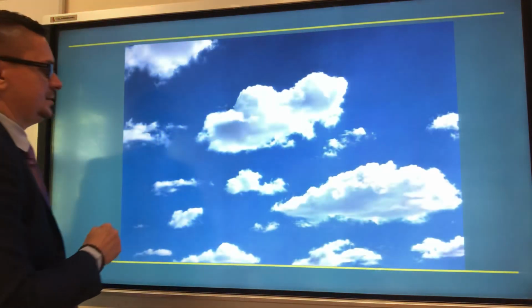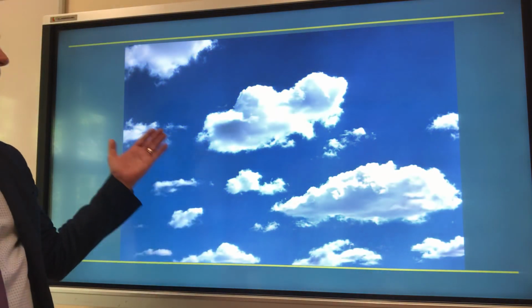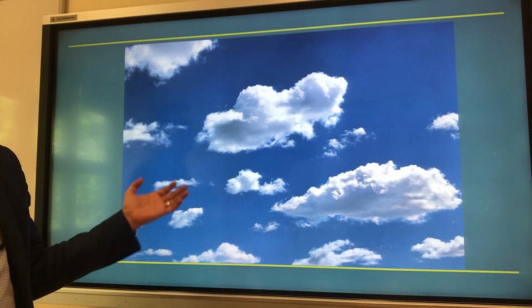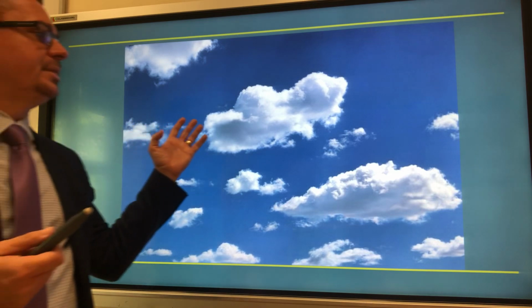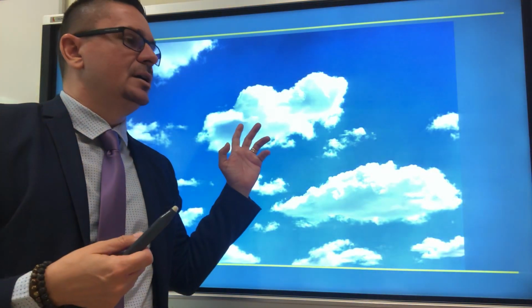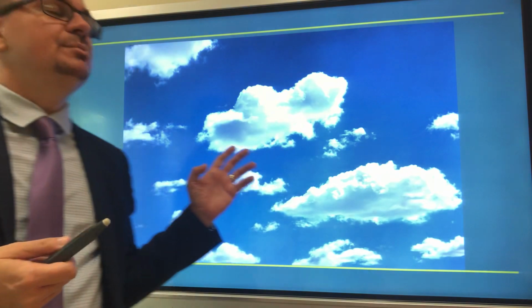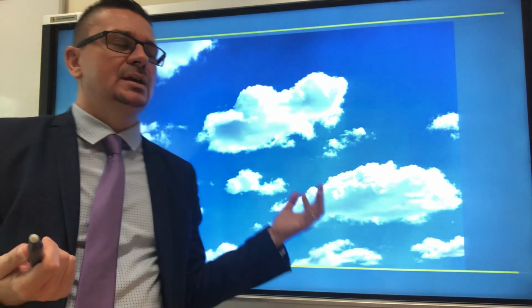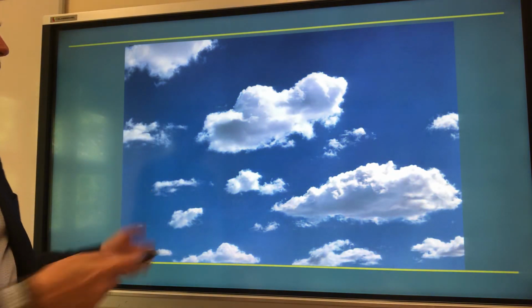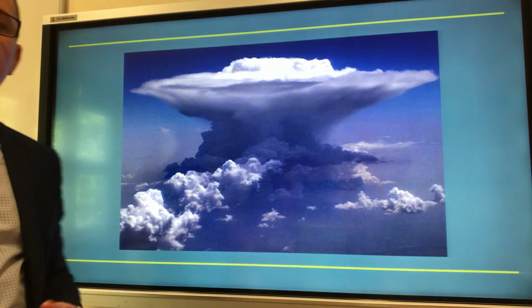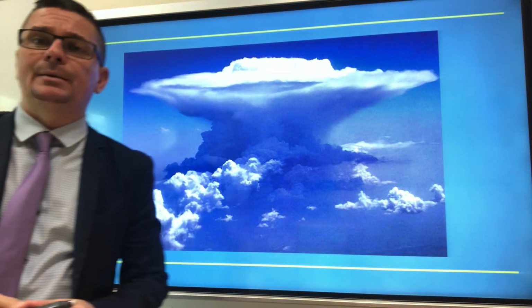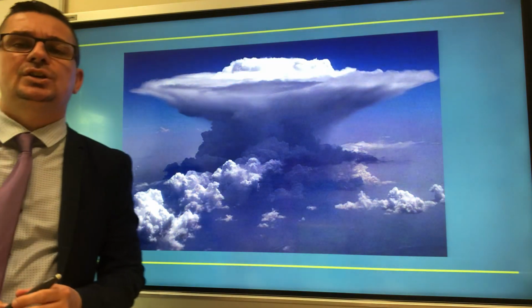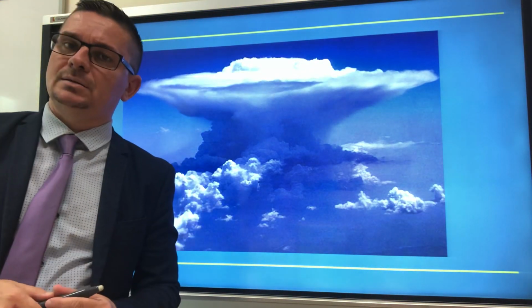Look at my pictures. What do you call these? It's not rain, it's not snow, but rain and snow can fall from these. These are clouds. Actually, this kind of cumulus cloud is also called good weather cloud because it rarely rains from these. But look at this one. The Latin name of this kind of cloud is cumulonimbus incus.